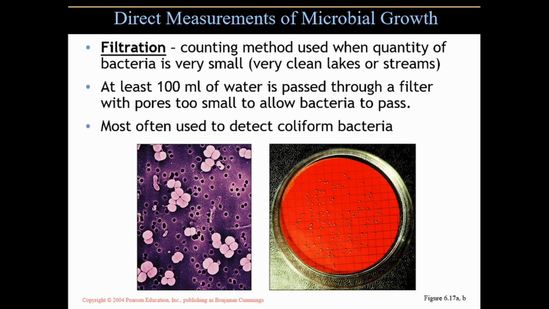You pass it through a filter, which you can see in that micrograph on the left from an electron microscope. Those little holes in there, the little black circles, allow water molecules to pass through, but the bacteria can't. And this is most often used to detect coliform bacteria to see if a water supply is contaminated with a pathogen. And this is directly counting. So then you plate them and then you can count the cells and figure out how many there are in a particular sample. This is used by the local water authority.